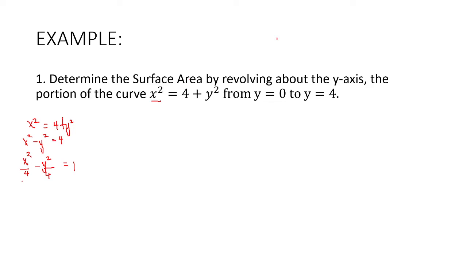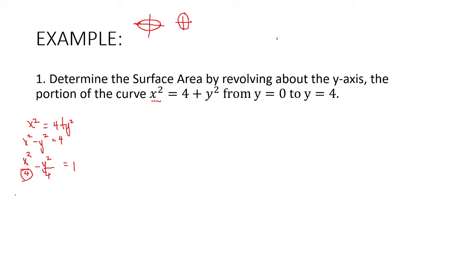So we cannot say that this is an ellipse because an ellipse should have a bigger a or bigger b. Whichever number is greater, that will be the basis for which axis our ellipse will elongate. For example, if A is bigger, it will elongate along the x-axis. If B is bigger, it will elongate along the y-axis. So please review those conic sections.